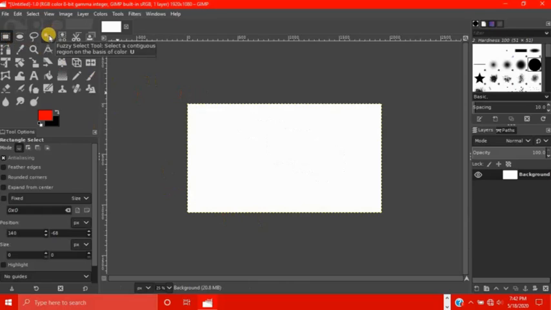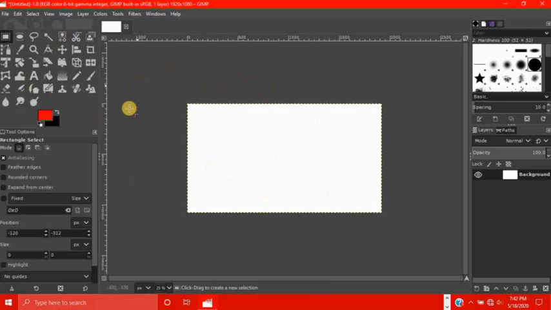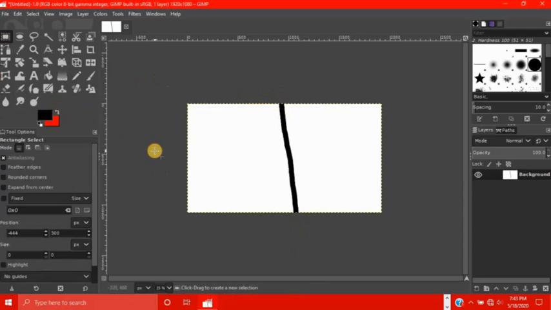Another selection tool is the fuzzy select tool. And there's this and the select by color tool. These tools are different, but they basically do the same thing. This tool, when you have it, all the white will be selected. Now everything that's white is selected. Now say for example, you had a black bar in the middle of the white. Let me just draw black. Switch that, using the arrow there. Now it's dividing the white, right?